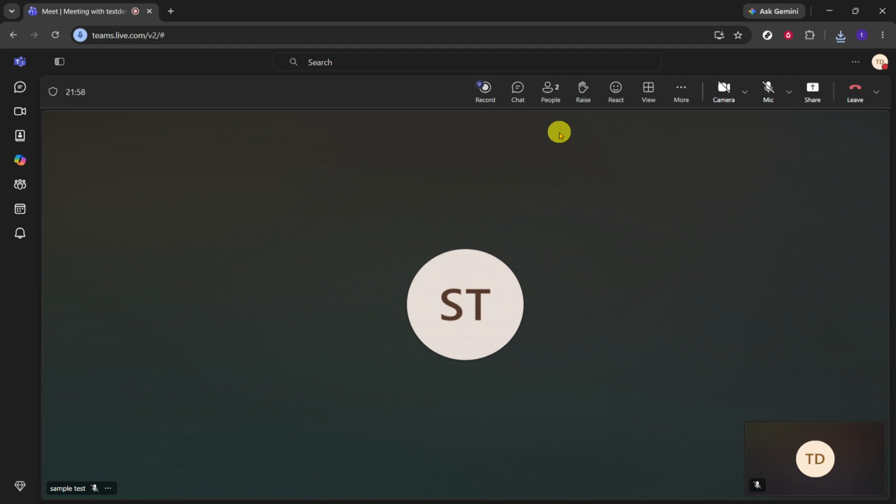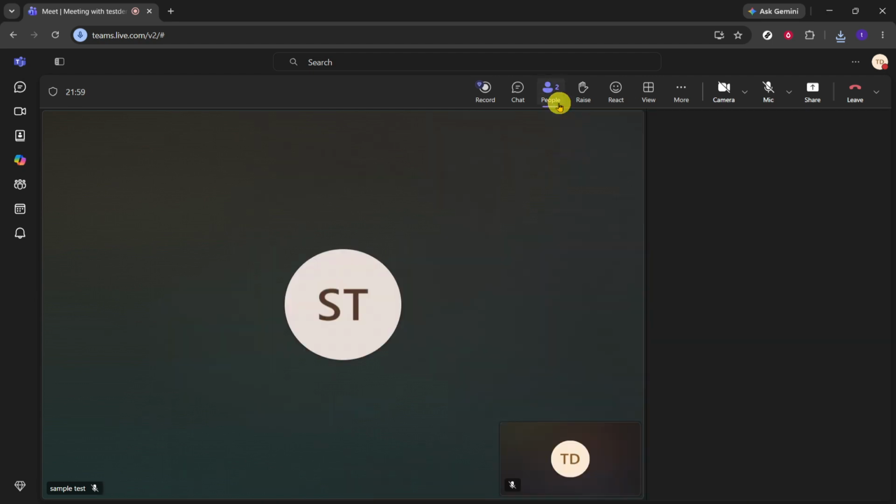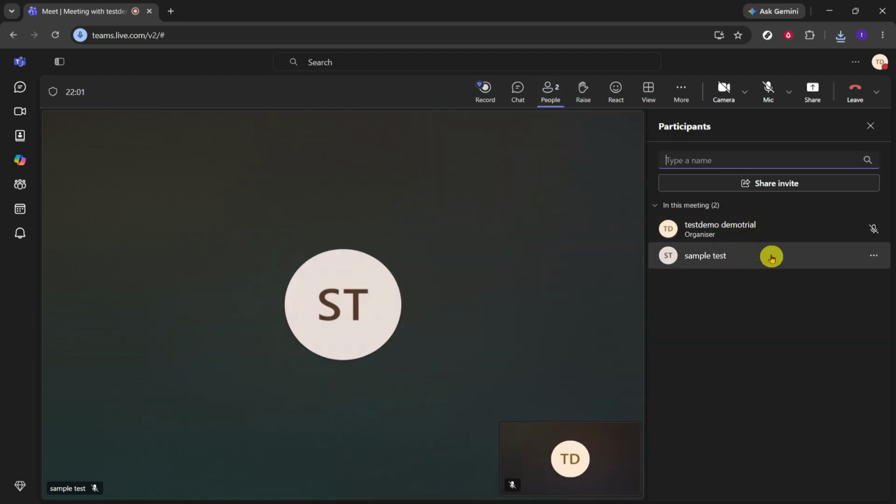This panel is where you'll manage attendees, so take a moment to make sure you can clearly see the list of names. From there, move your mouse over the participant you want to remove. Hovering over their name will usually reveal additional controls or options related to that person. Be careful to select the correct participant before moving on, especially if several people have similar display names.